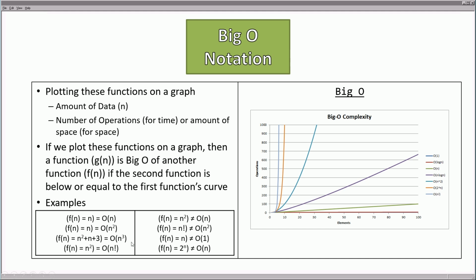So this would include if you had this f of n, which could be a quadratic. You can simply describe that as big O of n cubed, because n cubed is always going to grow larger than this function. And similarly, you can describe f of n squared as being n factorial, which basically bounds almost anything.